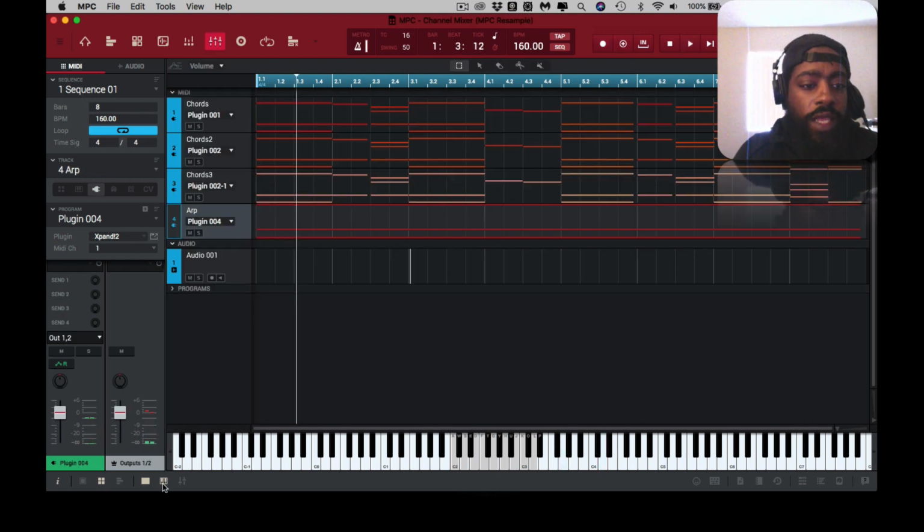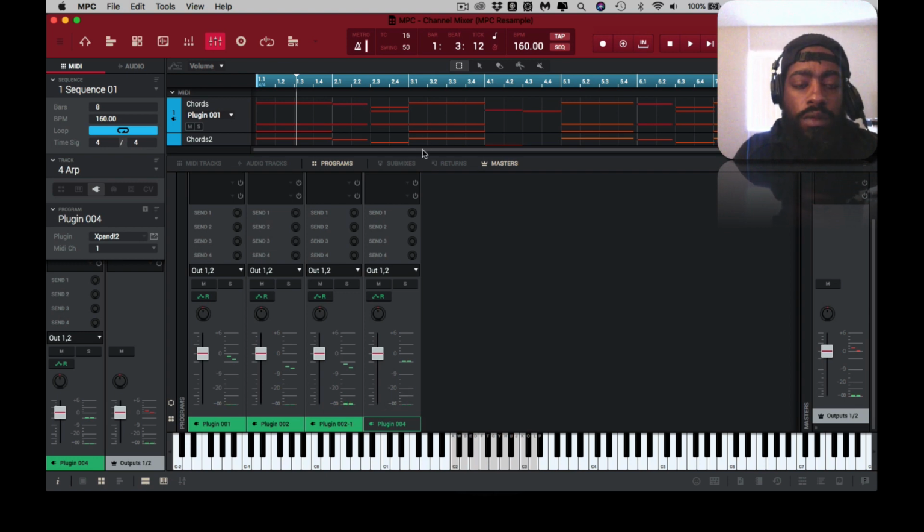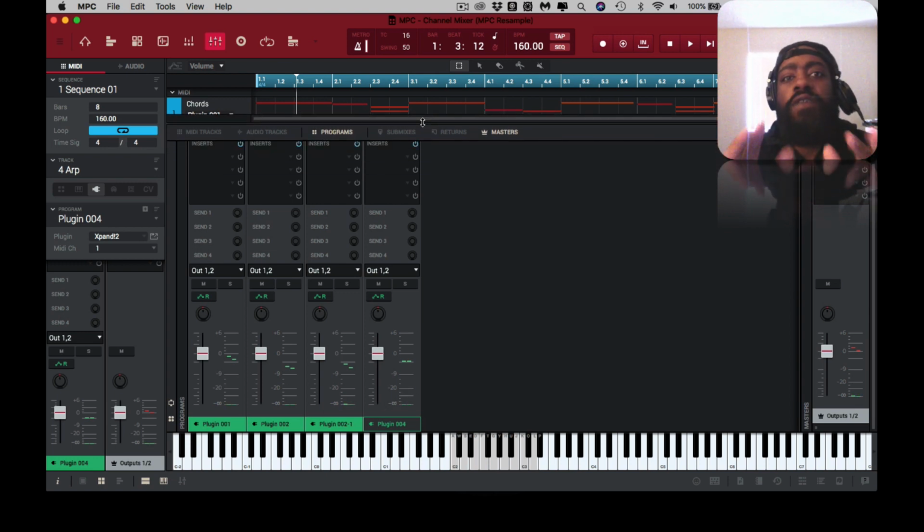And once you got that, you can add effects on at this stage. I don't particularly.